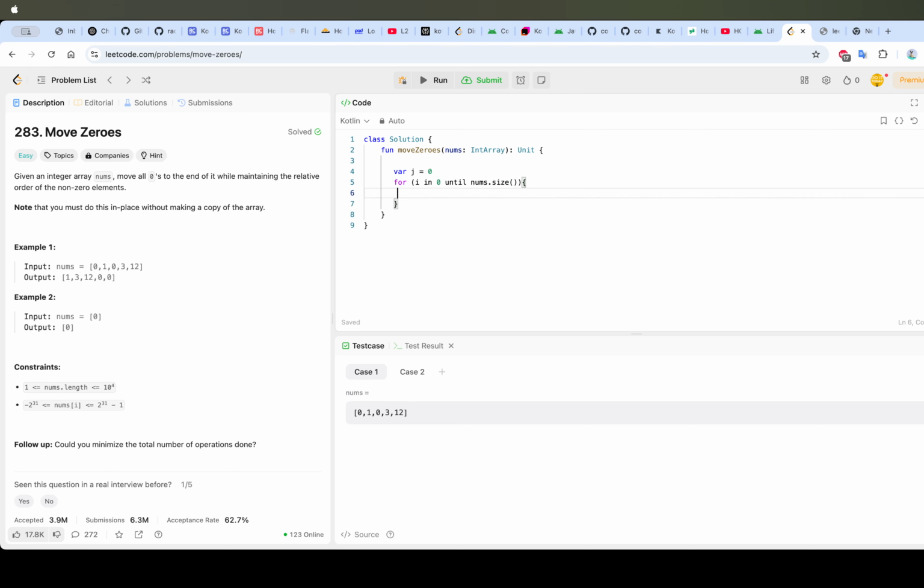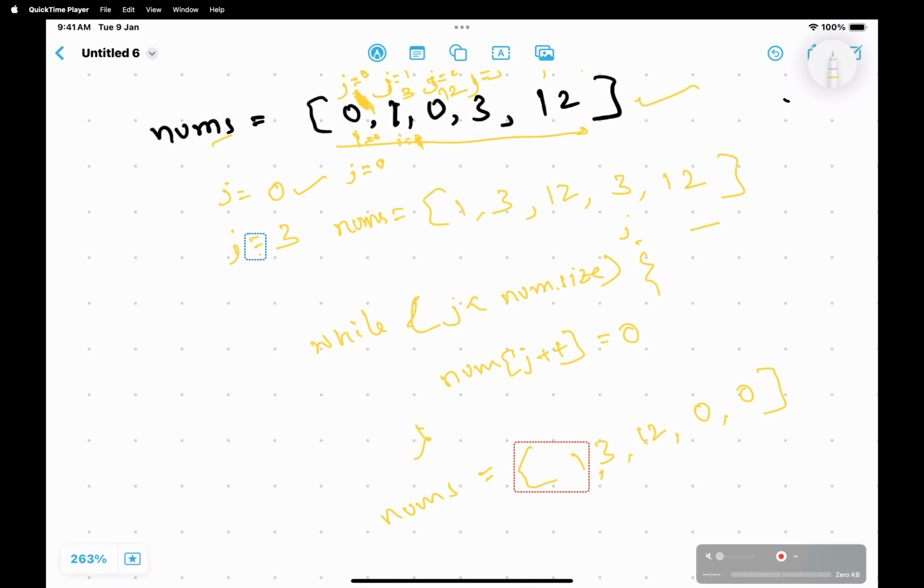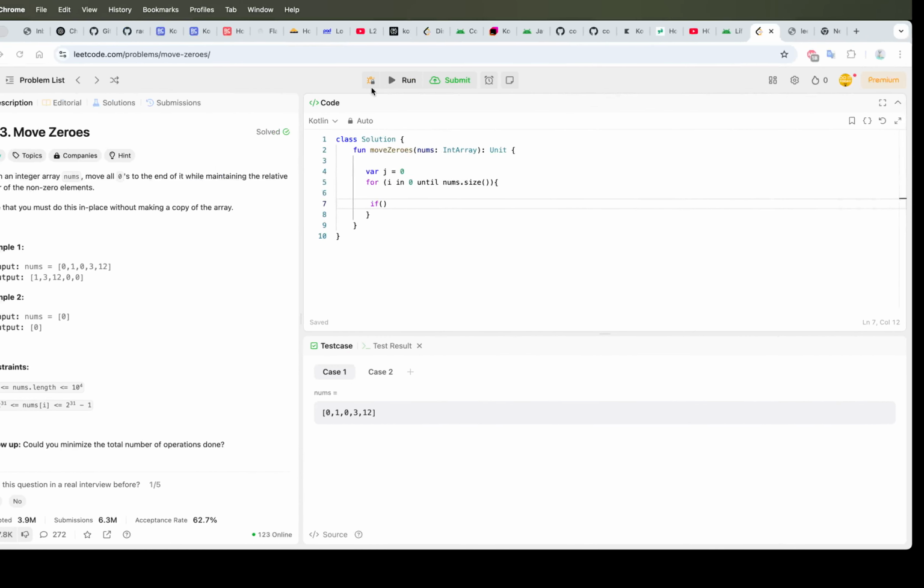Now we have the nums array here, and this condition will go inside an if block. Why? Because only if the number is non-zero are we going to put it in the jth position, as we discussed.